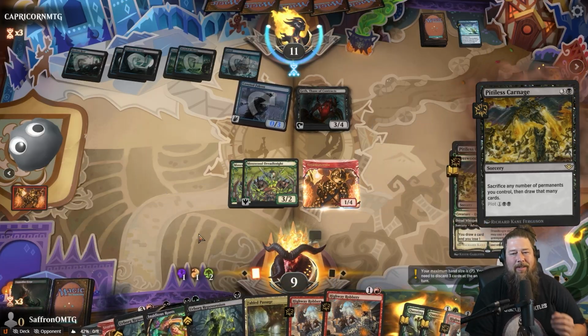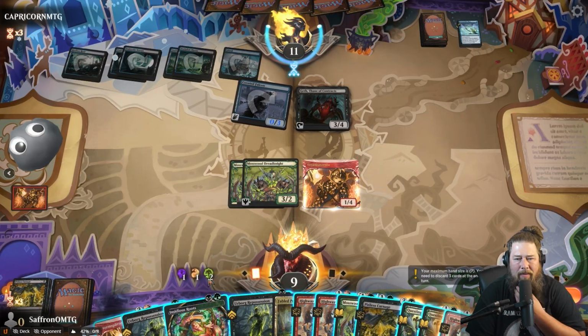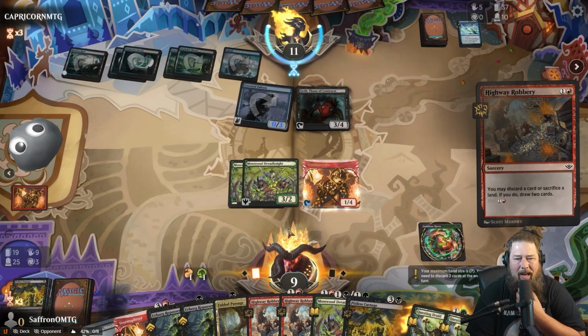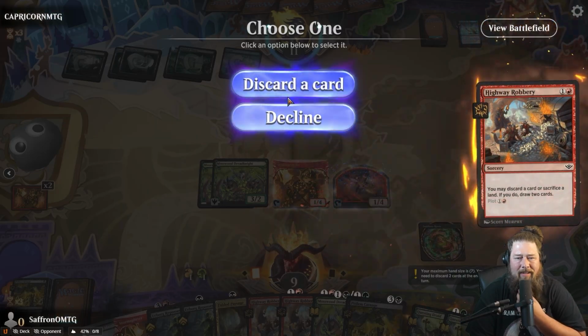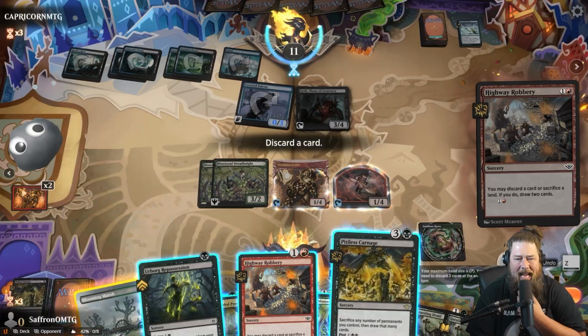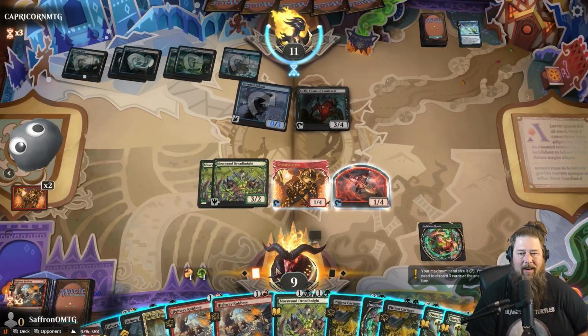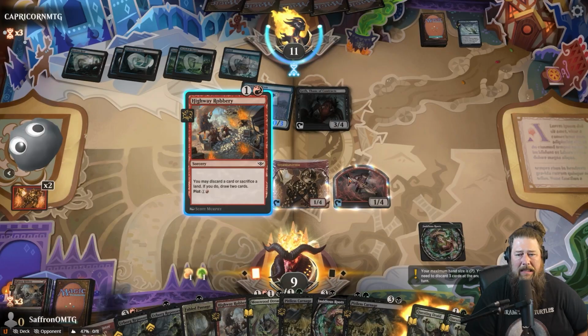Oh, thank goodness. All right, there's the roots. So we can play the roots. And then we can Highway Robbery. Discard a land. Make a token. Oh, here comes all the roots. Draw a couple cards. Highway.